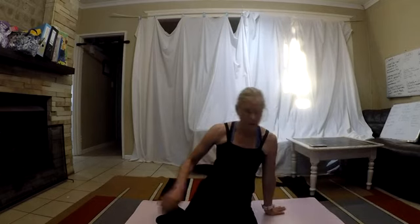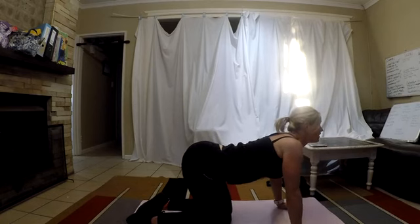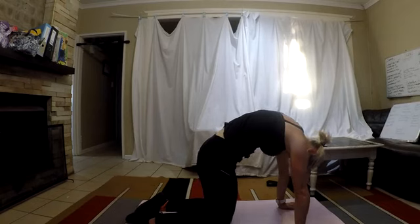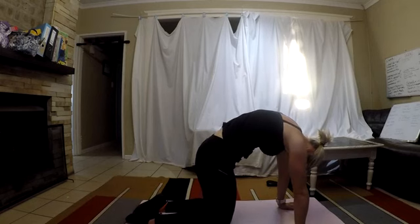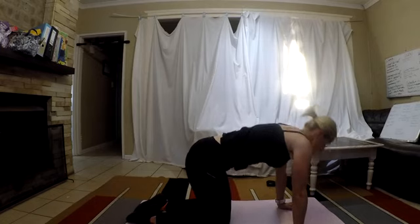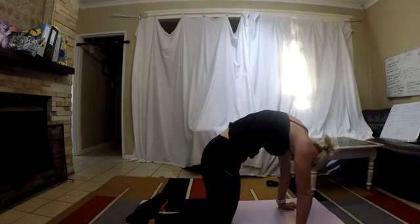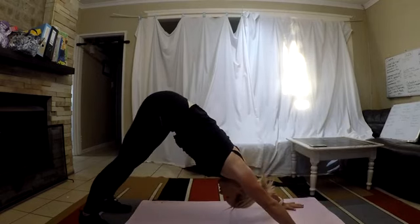All right, okay, we're gonna come onto all our fours. We're gonna do our cat, cow. You're gonna tilt the pelvis out, lift the chest, curve the spine, and then you're gonna reverse it, bring the pelvis in, chin to chest, push that ground away from you. Okay, and switch. And switch it up again, chin to chest. Look at your belly button. And switch. And last time, breathe in. Awesome. Get into a plank, push back into downward dog.